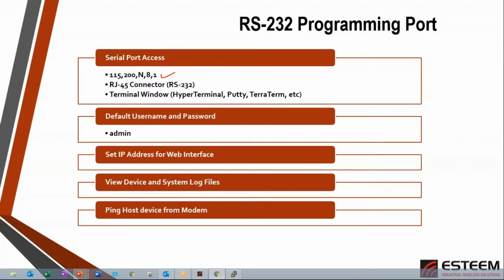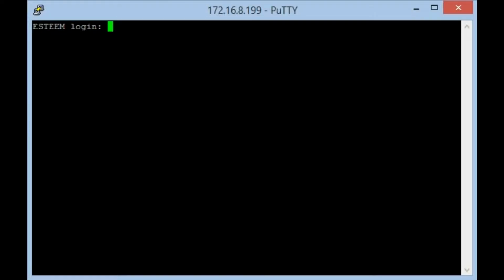Through each one of these, we have the ability to give the radio back an IP in a known state. I'm going to bring up on the screen what portions of this are actually available when we go in through this RS-232 port. Now I'm actually going to be going through what's called the Telnet interface, which is going to give you the same responses that the serial does. The only difference is that the Telnet port goes through the Ethernet, but the login is the same.